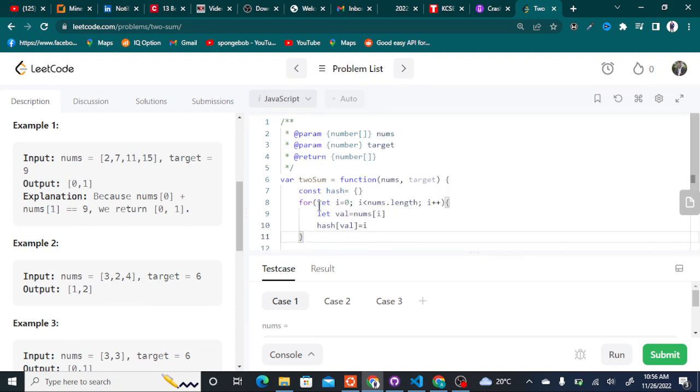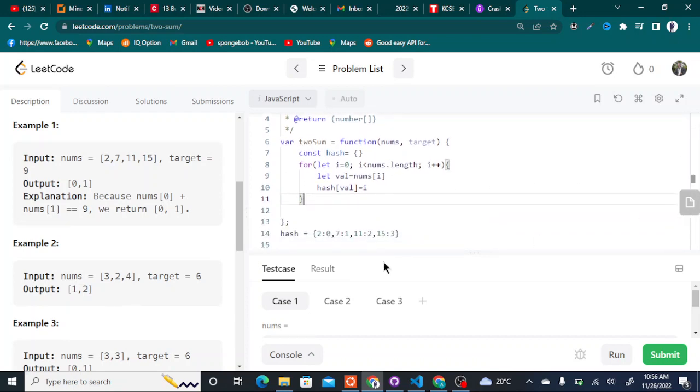So we have iterated over the array. After iterating over the array, we have said each value is going to be given by the array at its current position. Then we say that hash at value, remember value is the actual number, the 2, the 7, the 11, the 15, is going to be equal to the index, right?